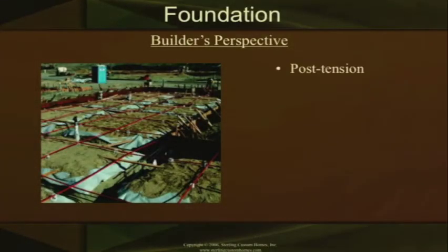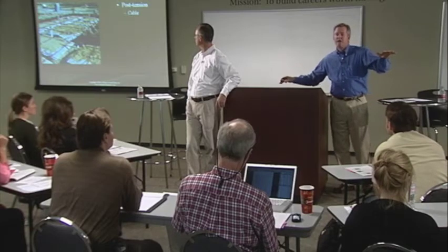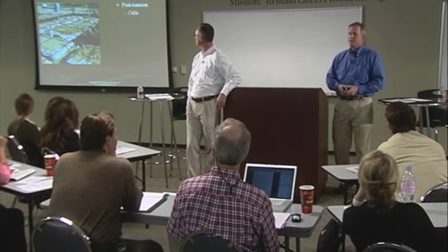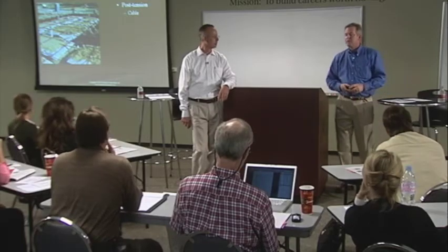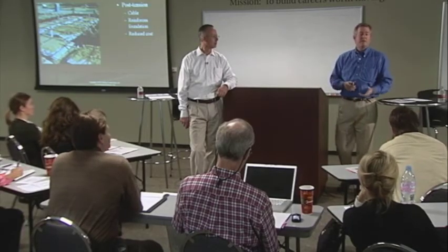This is a picture of a post-tension slab. Those red lines going through there are actually the post-tension cables. A post-tension slab is designed to be a homogeneous slab — it's basically going to float, and as the left side rises, the right side lowers. It works off compression and tension, actually pulling the slab together with those cables to reinforce the foundation. A cable slab is a reduced price — it costs less to do a cable slab than a steel slab, there's less labor and less materials involved. A lot of builders go to this strictly because it's a cost item — it's a way to come in and cut the cost.